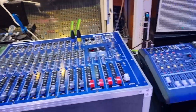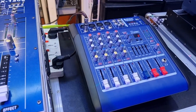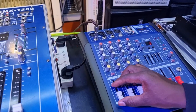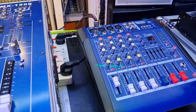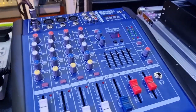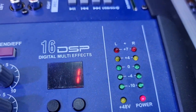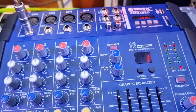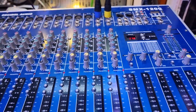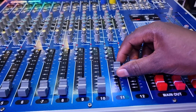Alex, let's have the sound. So we are going to start from here. Alex, let's have sound number one. That's our music. We put a beat, then you can put the main left and right. You can see the signal is already coming out. So we have sent the signal from the mixer. Then where is it coming to? It's coming to channel number 10. No, channel number 11 and channel number 12. So you put the sliders up again.